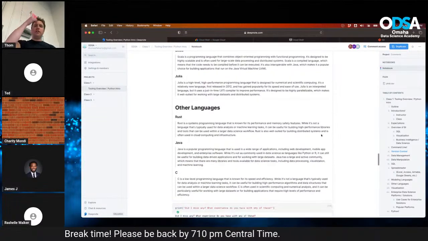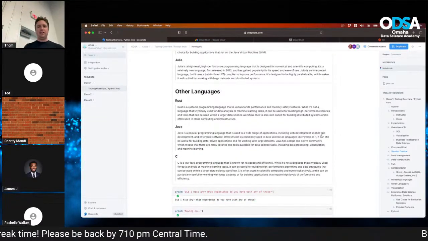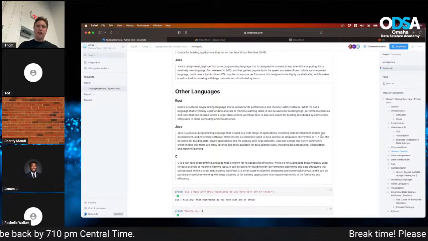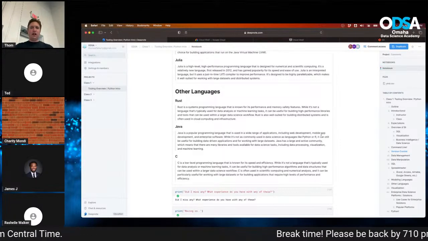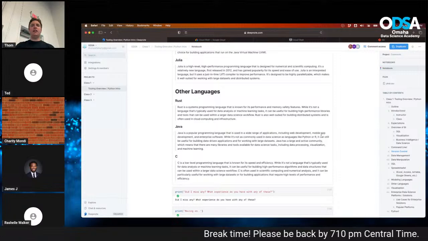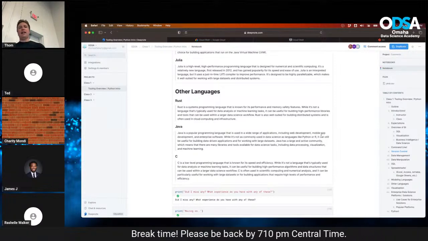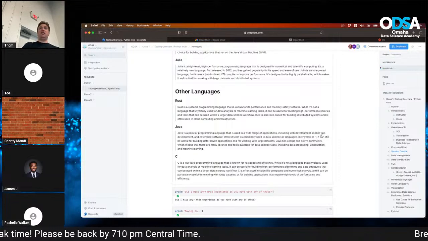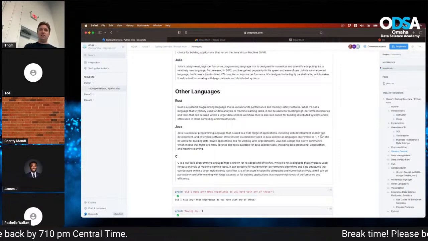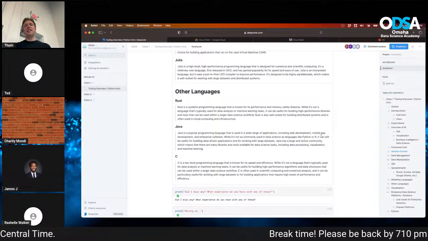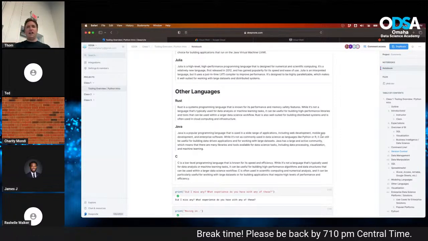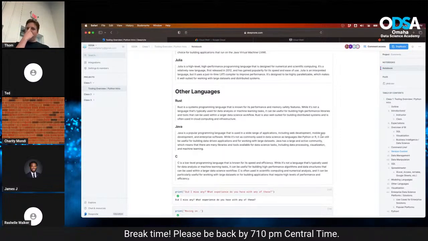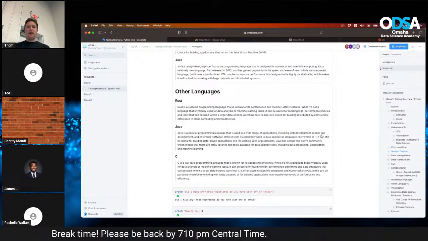And then these are the other languages. These are sort of the behind the scenes languages that are doing stuff. Obviously Java does a lot with some of the Scala implementations. Rust, we talked about, is the back end of Polars, which is a good data manipulation library. And then C is like, don't ever do C. Just kidding. C is really cool, but C is like you're gonna code a lot.